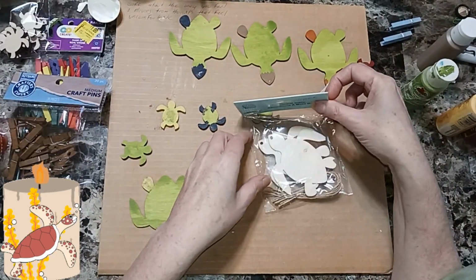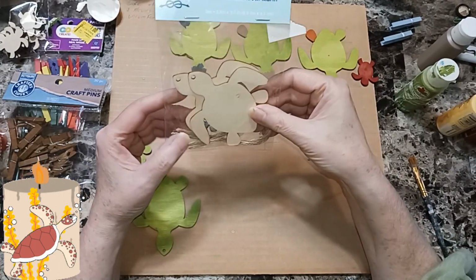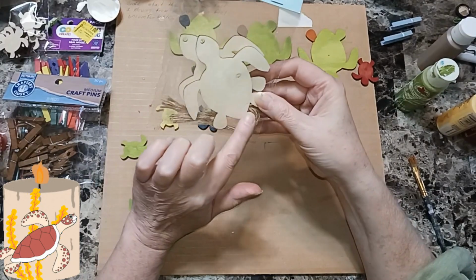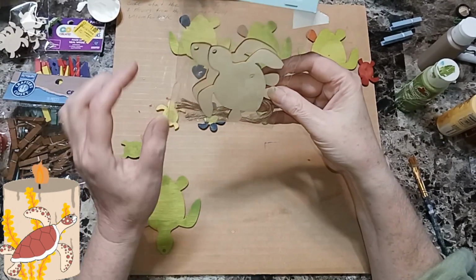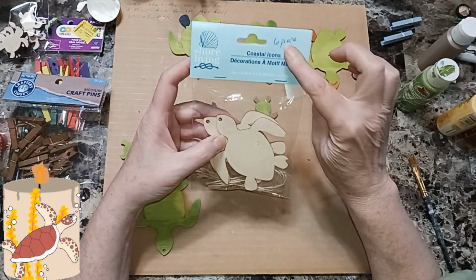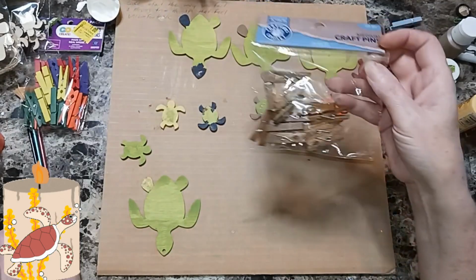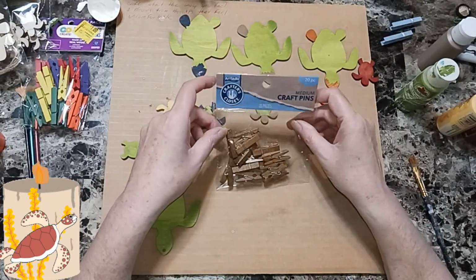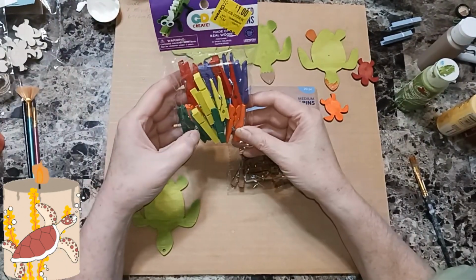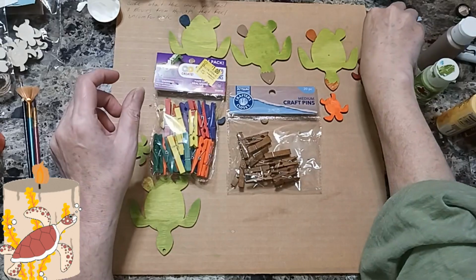And then we're also going to be using Shore Living bigger turtles. Okay, and you can hang them up. They give you burlap for that. That's what the hole's for, but I'm not going to be using them for hanging. And you get 6 of them, okay? Then, if you want to put a magnet on them, you can. If you want to put a clip on them, you can also do that. And that's what I'm going to do.